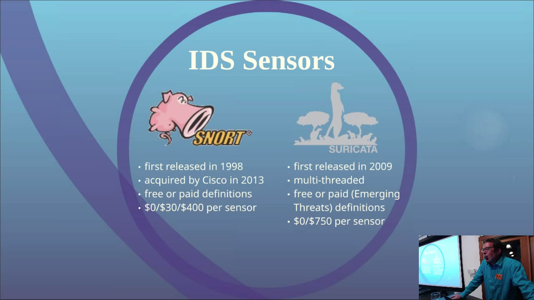You get a thing called an Oinkcode. The IDS environment is highly pig-centric in Cisco's universe. You can do it for free, or you can spend as much as up to $400 per sensor. What's worth mentioning here is what you get for paying for it. When you pay Cisco for Snort definitions rather than just getting them for free, what you're getting is newer ones.